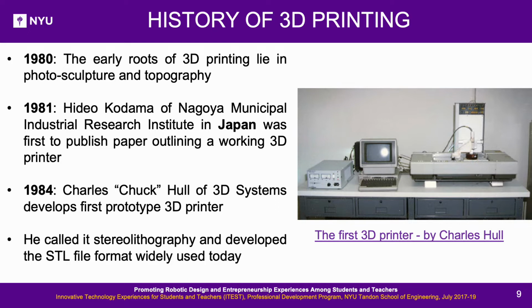In 1981, Hideo Kodama of Nagoya Municipal Industrial Research Institute, in Japan, was the first to publish a paper outlining a working 3D printer. In 1984, Charles Chuck Hull of 3D Systems developed the first prototype of a 3D printer. He called it stereolithography, and developed the STL file format widely used today.